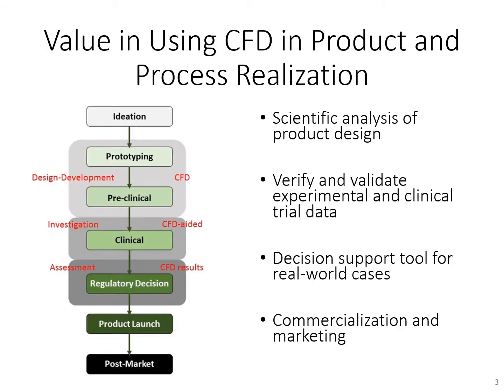Many high-profile organizations have begun to view CFD as an integral part of the product realization process. For example, the Food and Drug Administration, or FDA, has long used a flow chart for how a product goes from ideation to a commercially available, approved product. Within the steps of this product realization cycle, the use of CFD has been included as valuable supporting evidence throughout numerous stages.